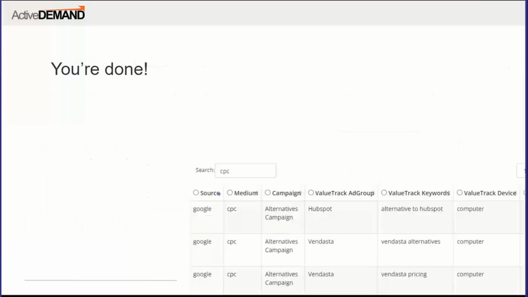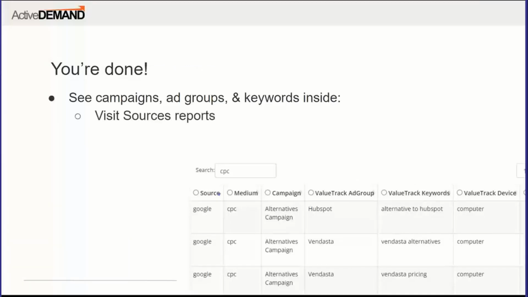So some of the places we could see those are in places like this. So you could see them inside visit sources reports, inside conversion reports, and you'll also see it inside the introduction URL when they click through. So you'll see it on the contact there. I can see here, oh yeah, people are coming in on my conquesting campaigns. I can see conversions that were coming in off of those. I can see the device, the keywords, the ad group.